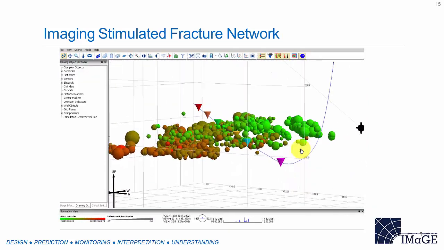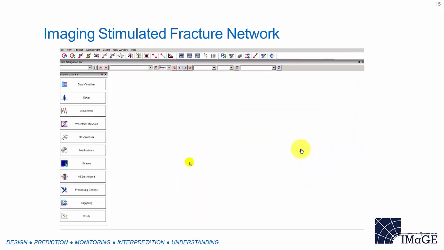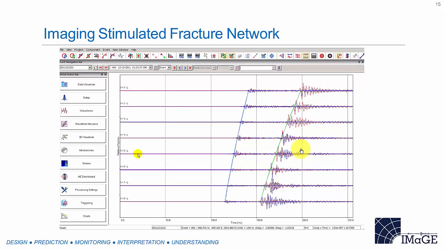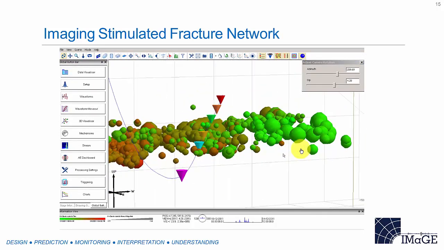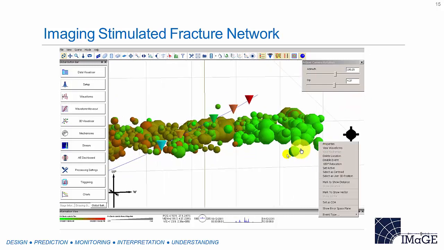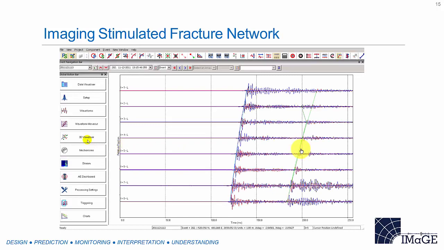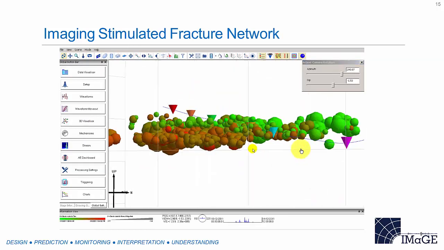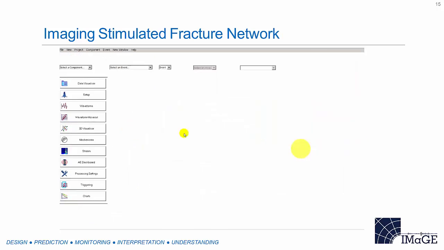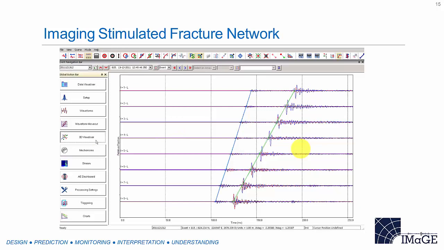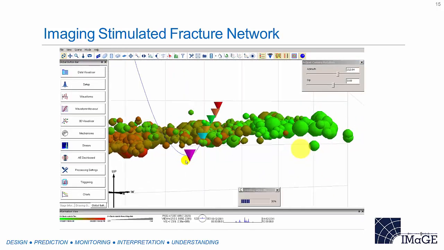The other thing is, this is your data. So we're not going to present you only the dots in a box. For each dot, you can check the waveforms behind it, as you can see in this video. If, as quality control, you're not sure whether a dot is from noise or real signals, all you need to do is pick the skeptical dot, pop up the waveform, and check the result. As you can see in this video, it has a very clear P wave, a very clear shear wave, and the peaked event, and it doesn't look like noise. So you have more confidence about the dots there.